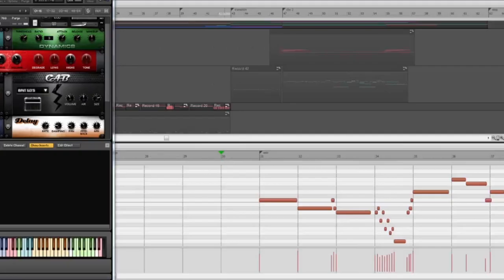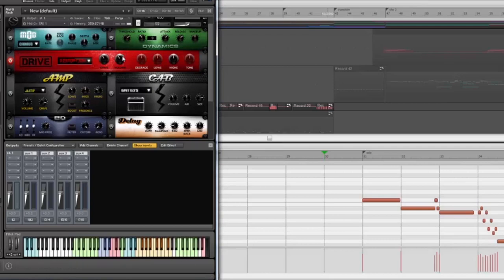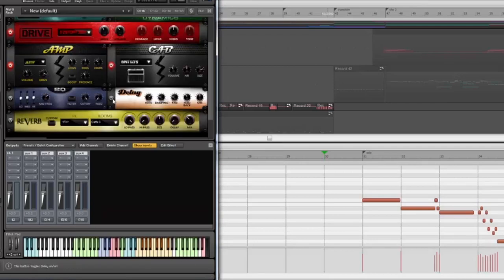So what I did was I added some drive, and you can pick the kind of drive you want. Distortion worked for me, so I just left it there. I added this amp EQ, I dropped a little bit of the lows, and then delay, add space and coolness, reverb for the same thing. And then it sounds like this.